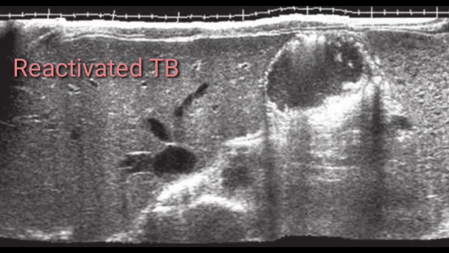On this ultrasound image, in the superior pole of the spleen, you can see a well-defined cystic lesion having a calcific wall. You can see the calcified wall and also dense calcific foci within the cyst. Low level internal echoes are also seen. Beside this, you can see these calcific foci casting acoustic shadowing. Patient history showed tuberculosis and presented with complaints of fever, night sweats and weight loss. Again, this feature suggests reactivation of tuberculosis.